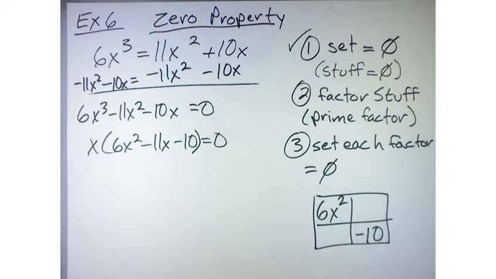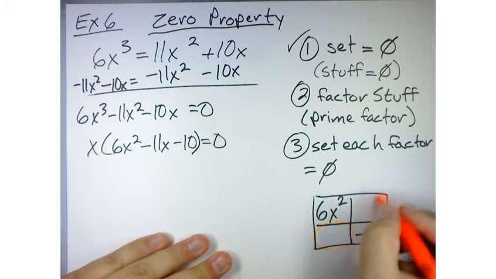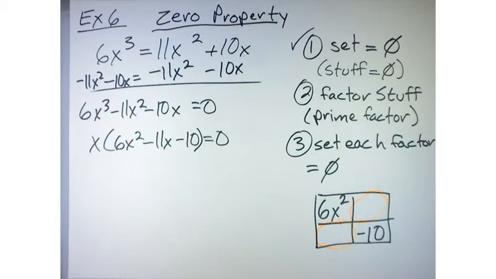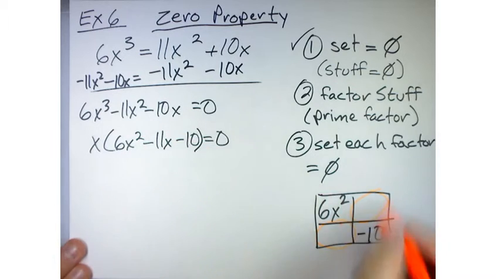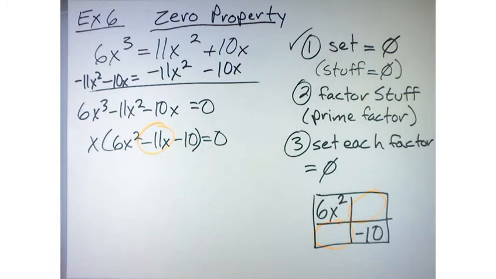So as I think about these numbers, here's what I need to think about. When I put these numbers in place, after I multiply everything out in the grid, and I add the two diagonals I just circled in orange, they have to add up to negative 11. Now you could do this with guess and check, and it's kind of easy in most cases. But what could we do to kind of give us a little bit of a head start on that?